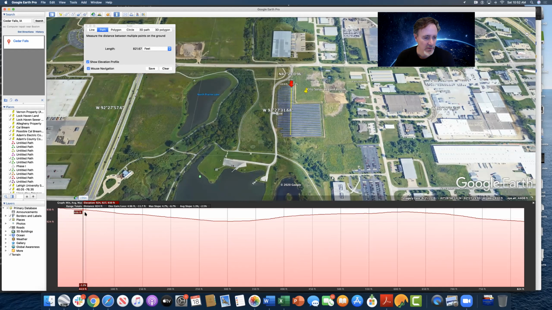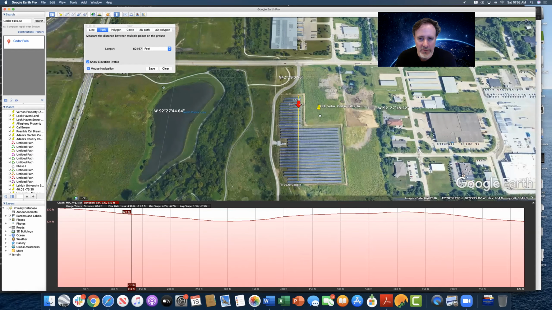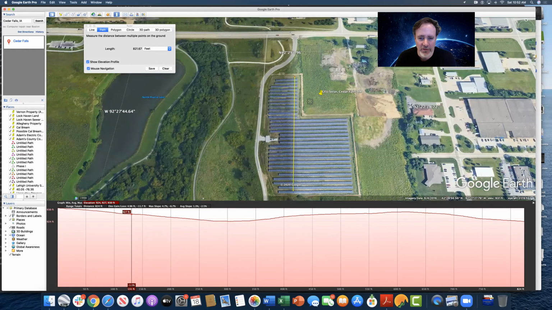It starts with an elevation here, in this case, 930 feet above sea level. You can see what that looks like up here. If I kind of zoom in here, let me just get it to the actual size of the screen, and I click in here, it'll actually show you the land topography.